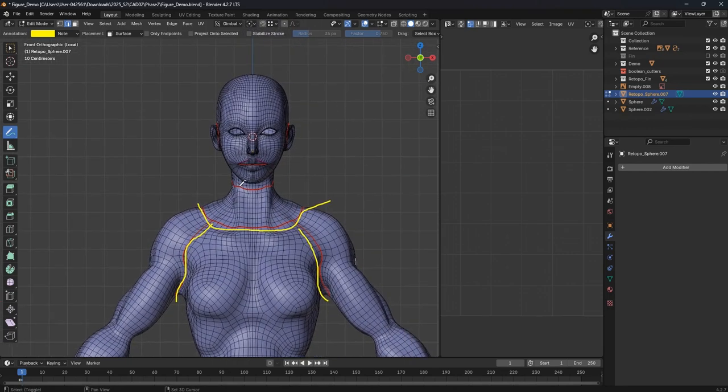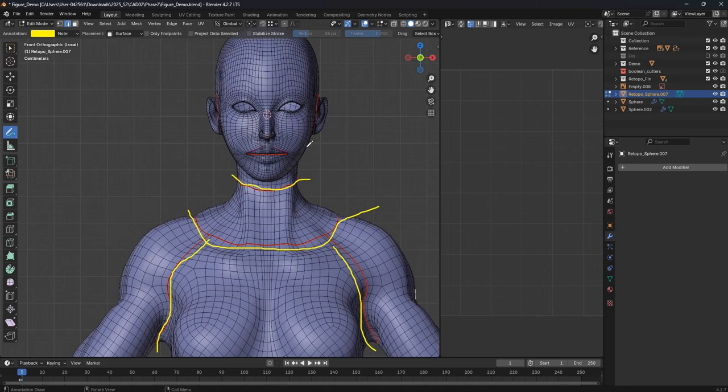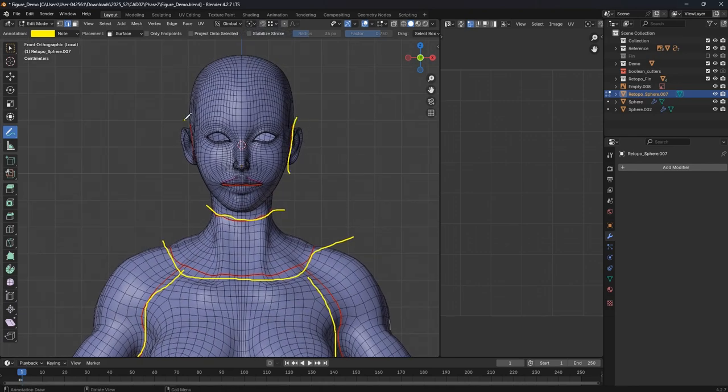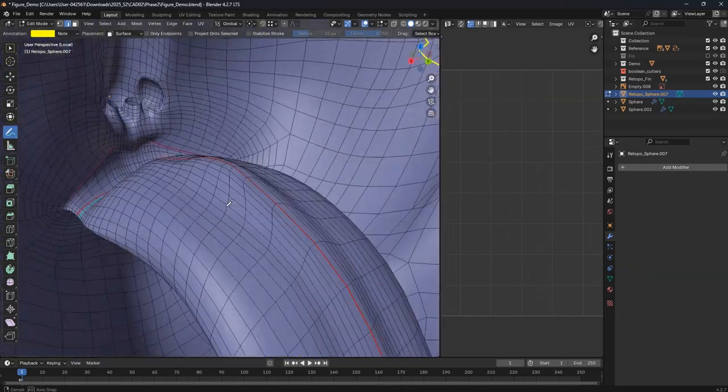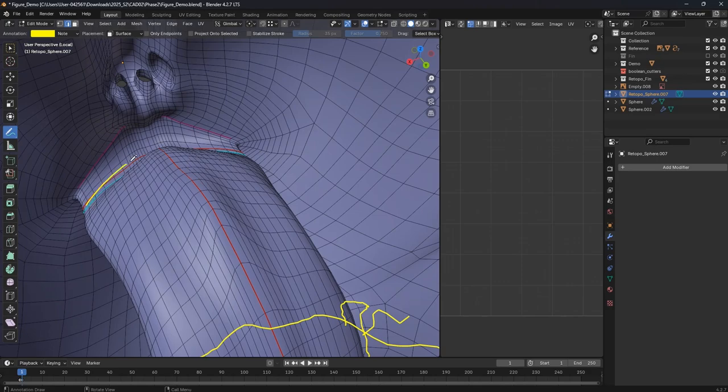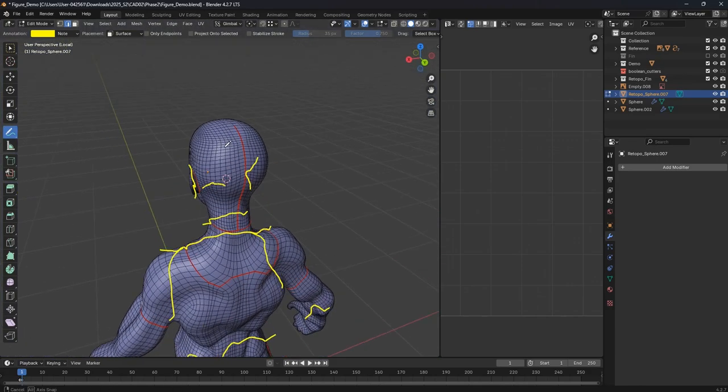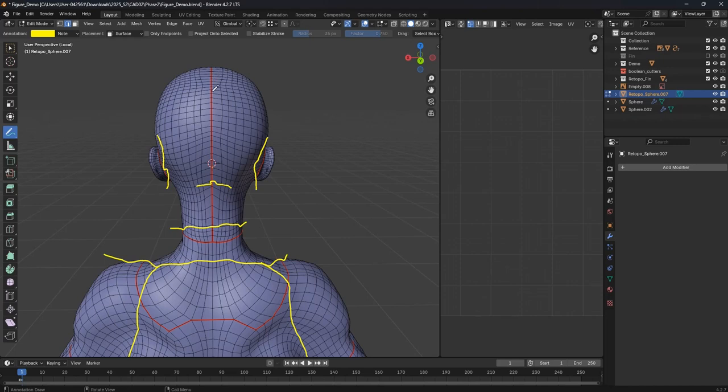And also for the head, we have to cut them from the neck. And for the two ears, we have to separate them. And also remember, we have one throat right here, right? So also this part, we will cut them. And on the back side, we can just directly cut them from the back side so that you can use this seam edge to unwrap and flatten the face.